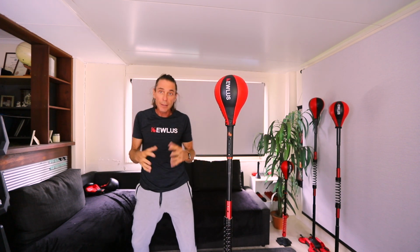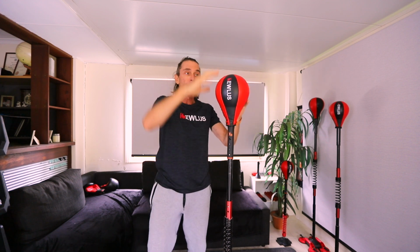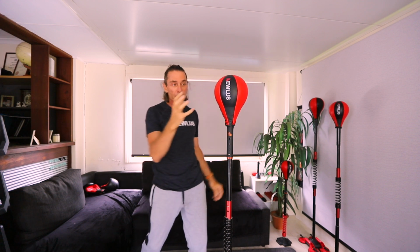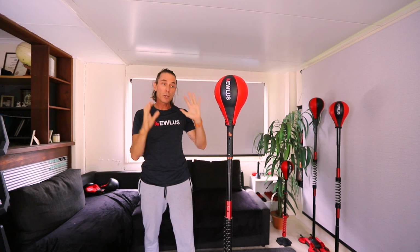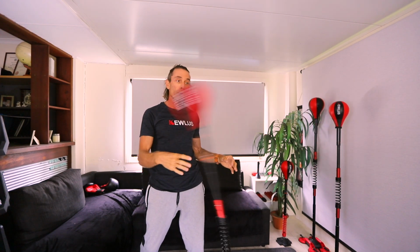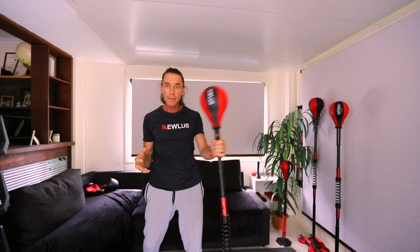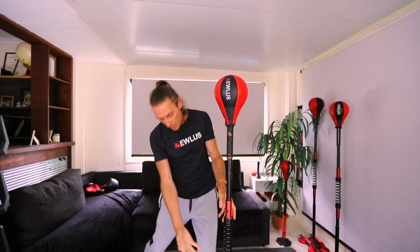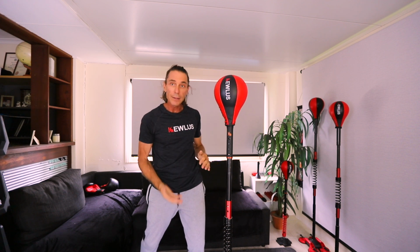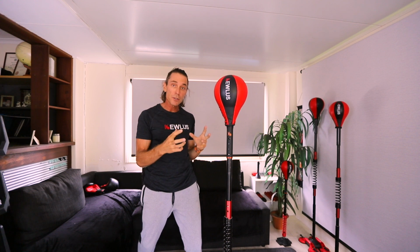And knees bent, legs slightly apart. So that's the level you want it to be, not up here. And you want to set it up so that you've got the longest reach when you're starting off. And the reason for that is you want the bag to move relatively slow, or as slow as possible when you first get started. Later on, as you get better, you can raise the spring from the bottom up and then reduce the height of the reach, the length of the reach, and increase the speed.